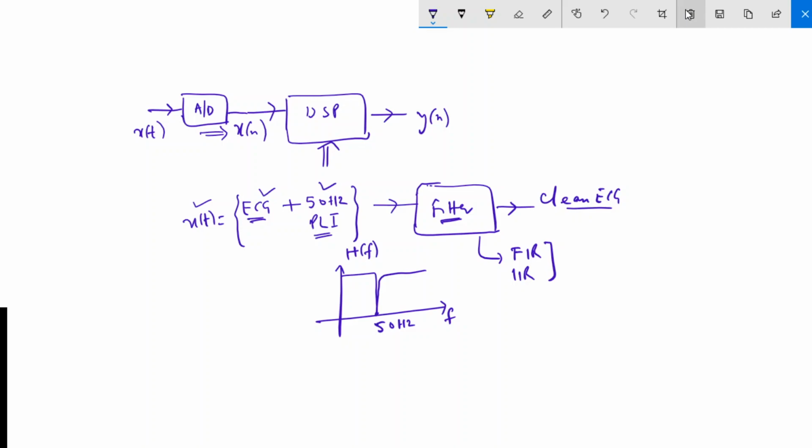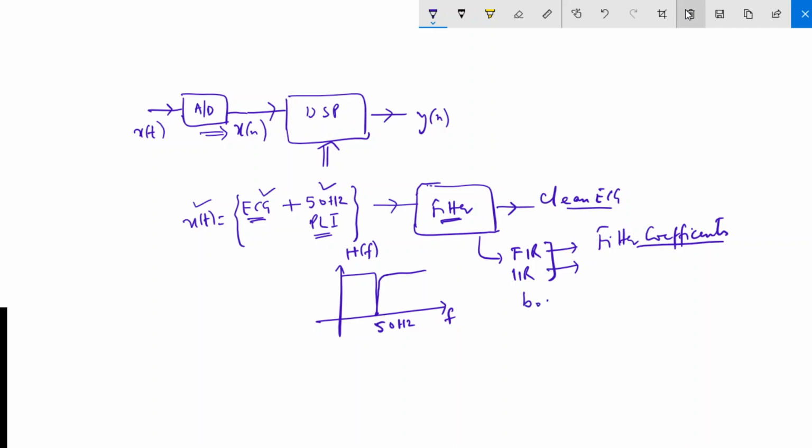So when you design a filter, you have some filter coefficients, whether it is an FIR or IIR filter. Based upon the filter coefficients, this filter processes the input signal and you get an output signal. Now suppose you are designing a filter to remove 50 Hz noise from the input signal, and for this you are using an FIR or IIR filter, and you are getting some filter coefficients.